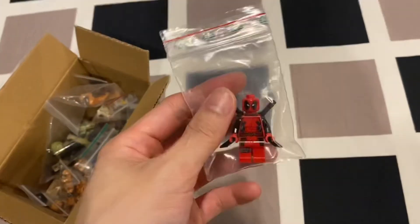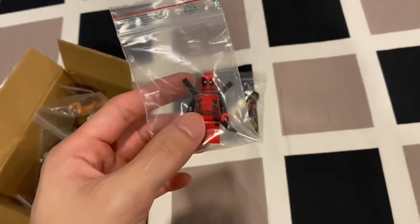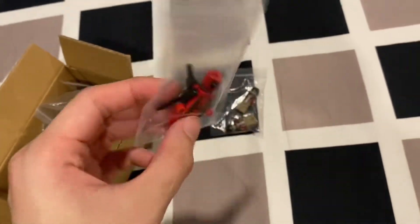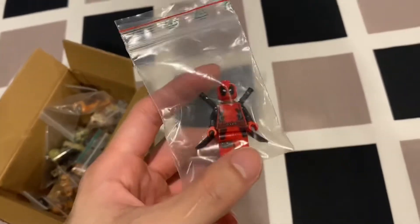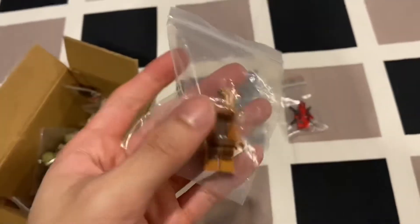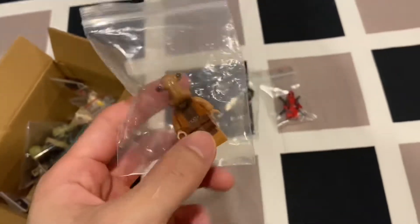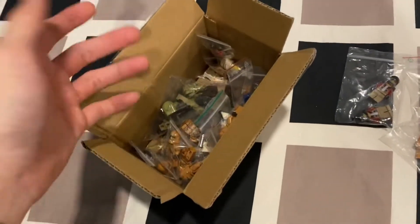So two of those, and we got a Deadpool. Actually I think I have two Marvel figures — this is one of them, and this is not the rare one I mentioned. But this Deadpool has increased in price; I remember selling it for 14 dollars but I just rebought it at around 40. So yeah, we have an Eeth Koth Jedi, and all these figures are in as-good-as-new condition.